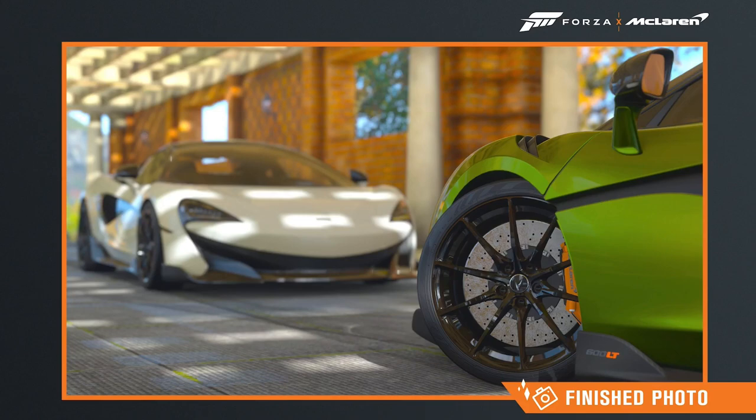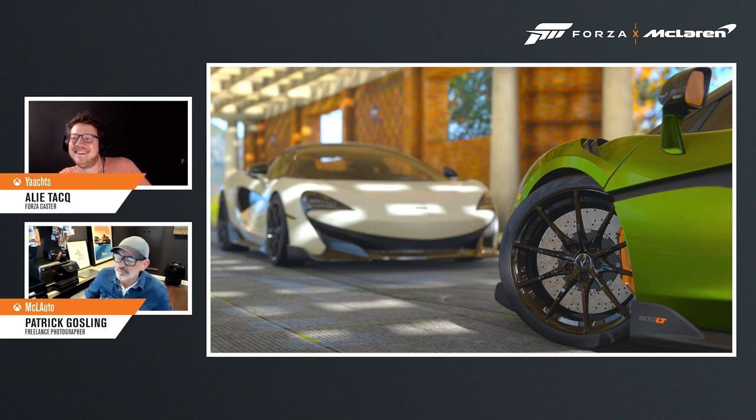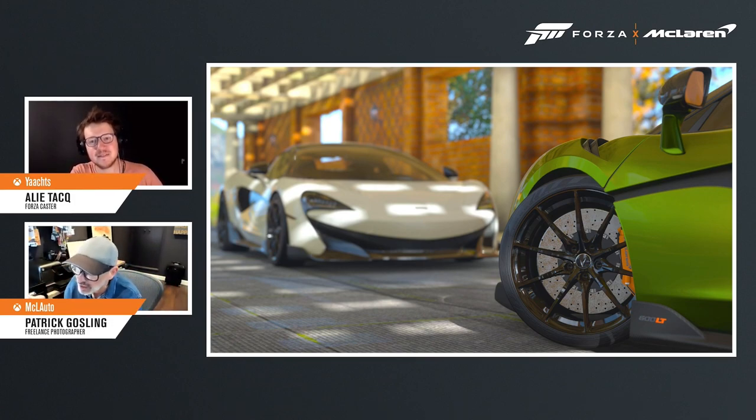In the right-hand side of the picture there's a really crisp front end of a McLaren. You can see the logos, you can see which model of car it is, what make of car it is. And then in the background there's a more impressionistic background, to put on my art words. You're absolutely right. He's done two things. He's drawn your eye into the car on the right hand side of the frame, and then he's given you a completely different angle of a similar vehicle that allows you to dream a little bit more about what it would be like to own one of these things, perhaps.